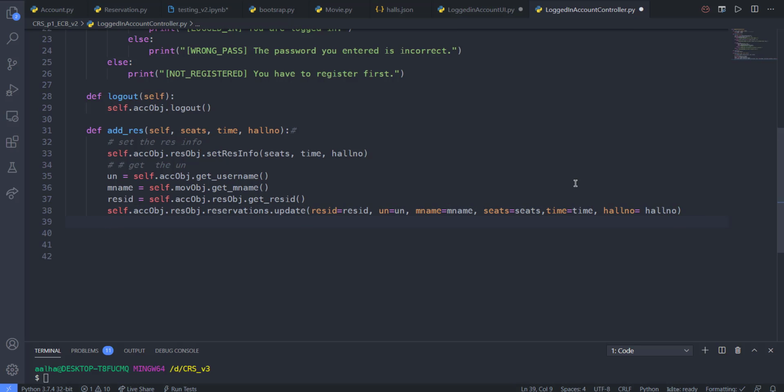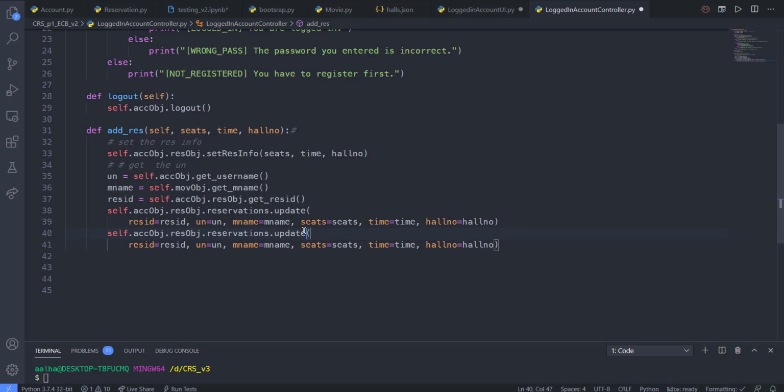And after we update that memory, I'm going to update the actual file, right? And here we can say that the reservation is partially done. Why partially? Because we need to update that account. We need to say that now this current account, or by this I mean self, had a reservation. So we need to update has reservation to be true, right?